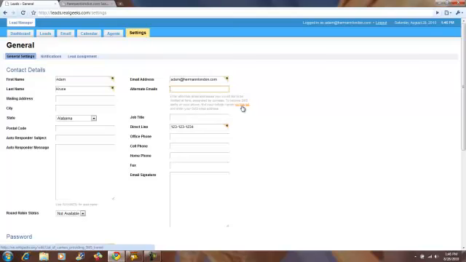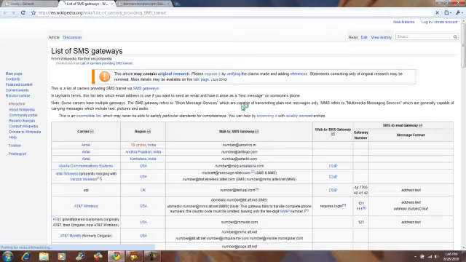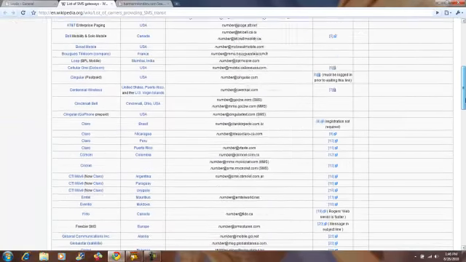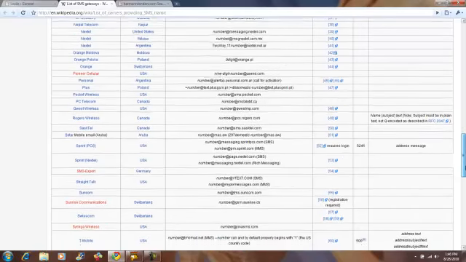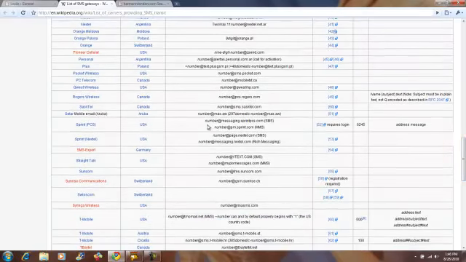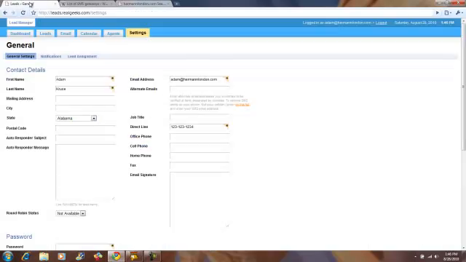And if you click on this list, you can find your carrier and the method that you would need to do it. So I'm Sprint, so I would say number at messaging.sprintpcs.com, copy that, go back into the leads, paste that, and change this into being my number.